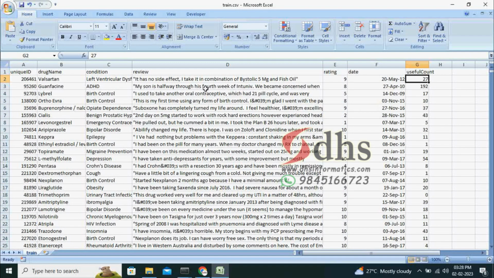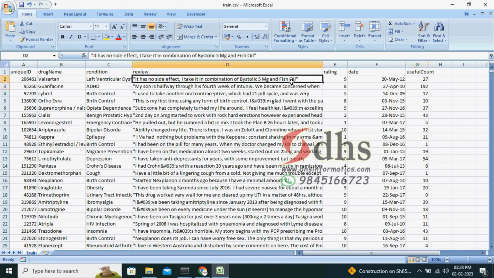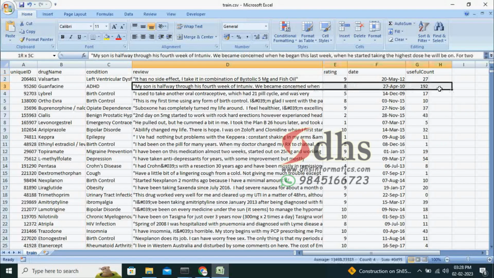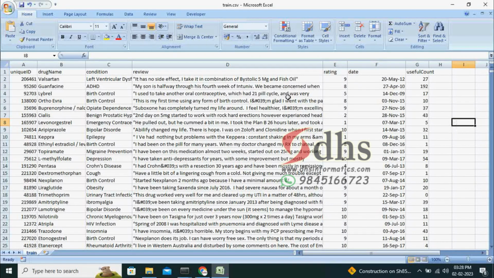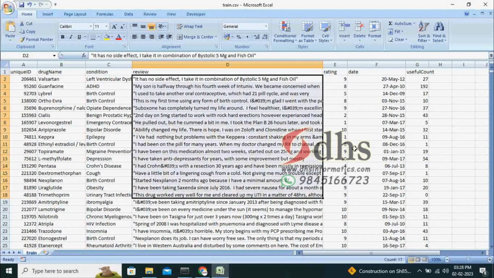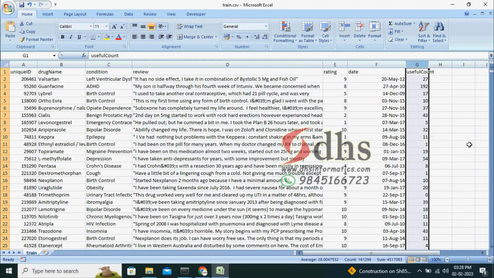For the first review, there is a rating of 9 but the useful count is 27. The second review has a rating of 8 but the useful count is 192. The rating is given by the user only, but the useful count is given by other users. So compared to the first review, the second review is more useful for people. So we consider the positive or negative review as well as the useful count. That is the main idea behind this project.